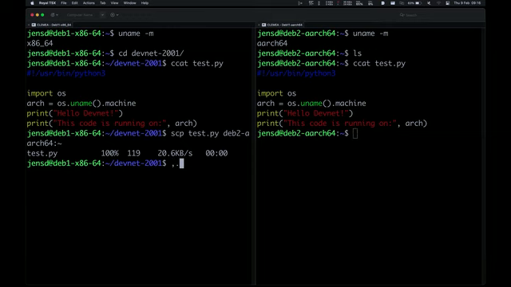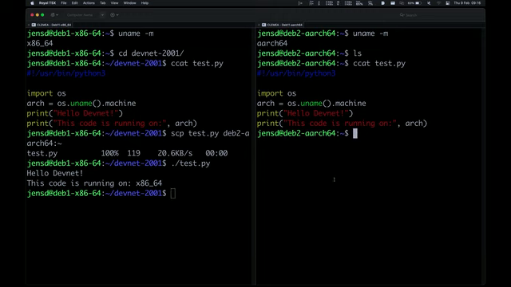So if I execute this here on this x86 machine, you can see this is working. On that 64-bit ARM machine, I didn't change anything, the same piece of code. I didn't compile it in a special way. That's just by how Python is translating to machine code, by design. This is pretty portable. Okay, this doesn't take into account differences between operating systems or maybe lower-level system calls, but you get the idea. In a lot of cases, this is a valid solution.